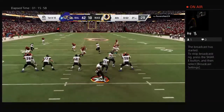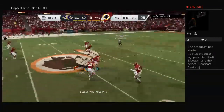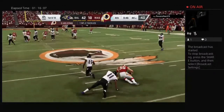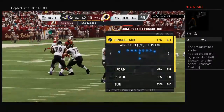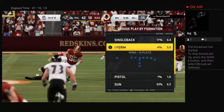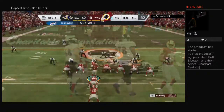Now, defensively, they do have all 3 timeouts, but very little reason to use them at this point. A fight for the football, and it's intercepted. Picked off at the 49. He'll wind up losing 5 yards or so on the return, but no matter, they've got the football back. Now they get a fourth quarter pick, a little something to hang their hat on, I guess.